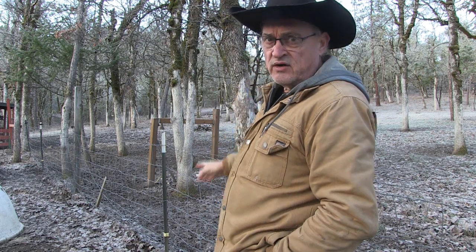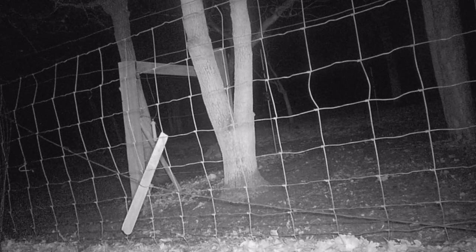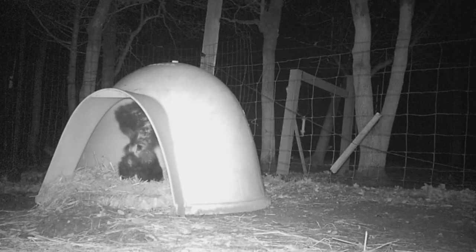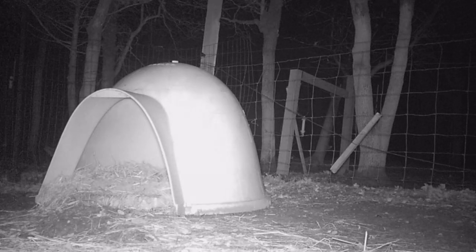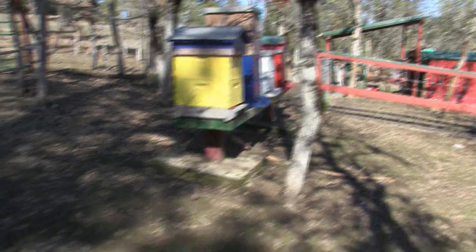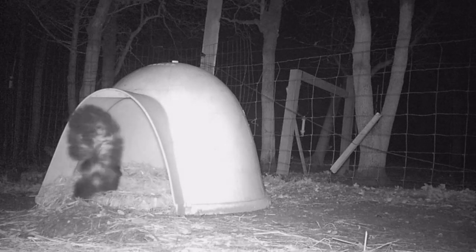The next night I put the trail cams out — that was last night — and I just collected them this morning. I noticed there was a possum that traveled down here. I don't know if the possum was taking eggs but I'm sure it could. I went and looked further at the other camera, and yeah — this is typically an egg thief. They're great for eating mice, but they eat honey bees and they decimate my bee population. That's why I have my honey bee hives up high, so the skunks can't get to them.